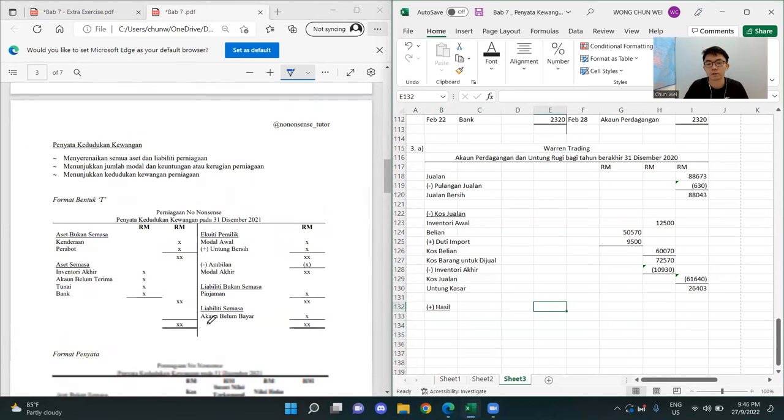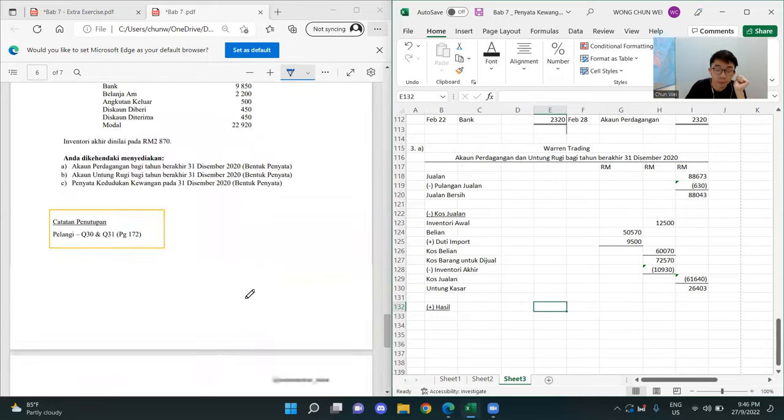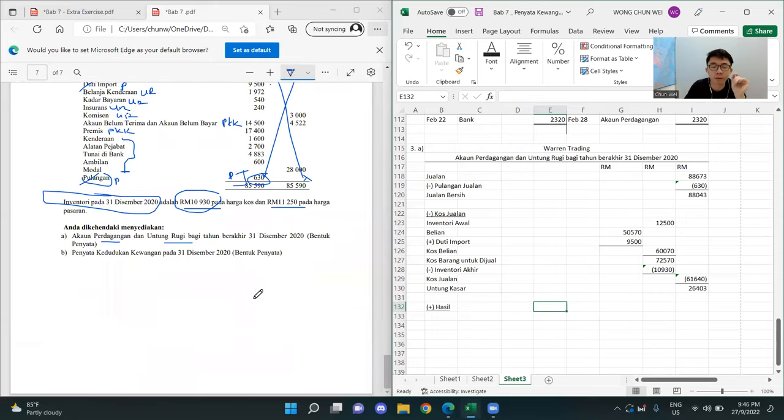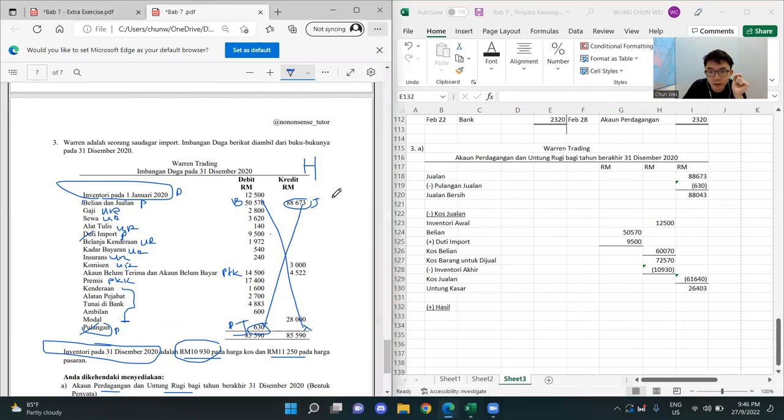So this is one of the good things about account perdagangan dan untung rugi lah, joined together lah. We don't have to do separate account perdagangan dan untung rugi. You can save some time. Not a lot, but some. Okay? Then so now you go into untung rugi and see if there is any hasil. So my tip is always look, when you want to look for hasil, always look in the credit side. So this one is jualan, tadi sudah record, 3,000 a commission. Maksudnya this commission is actually a commission detail. You can see.